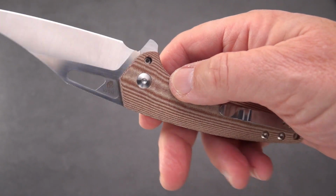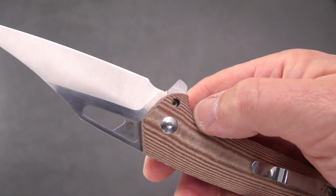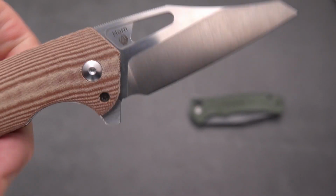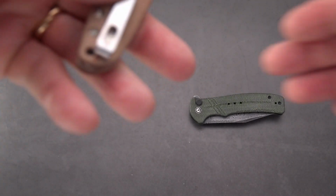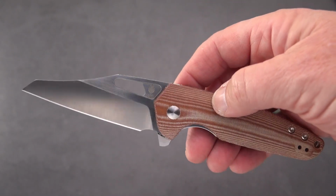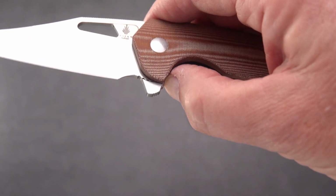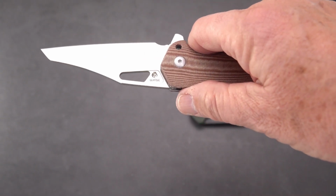And I think one of the great innovative things about this knife is that you can remove the flipper tab with a screw. So rather than grinding it off to delete that flipper tab, they provide you with a convenient hole in the handle. You take out that screw, I think it's a T6 or maybe even a T5, and I believe they do give you the wrench with it, the Torx bit. And once you have that off, then you have a finger choil on the blade with actually a little bit of jimping on that too. So your finger's going to fit easily right in there.